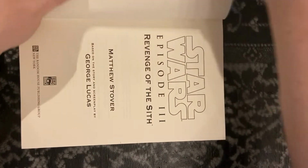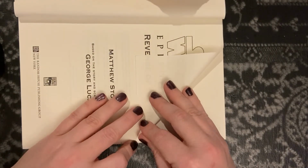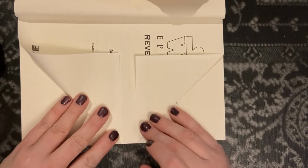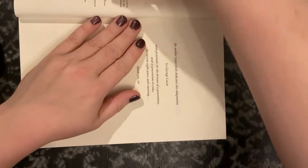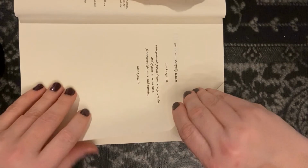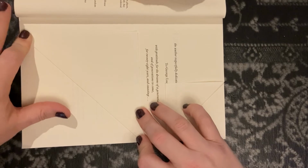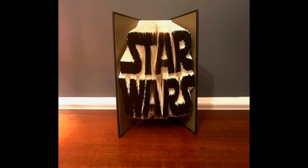If you have marked your pattern correctly, then you will have no problem whatsoever with completing this fold. As you work through the book, you can start to see the design that kind of lets you know you're on the right path. And in that way, you continue folding until you are all finished. Once you are finished marking and folding your book, your pattern is complete. You can go back and add coloring to the edges if you like, but that's completely up to you.